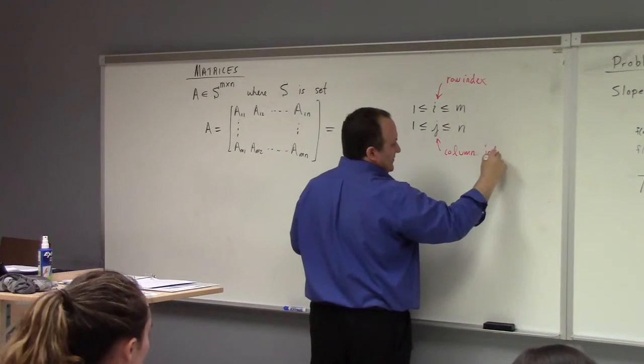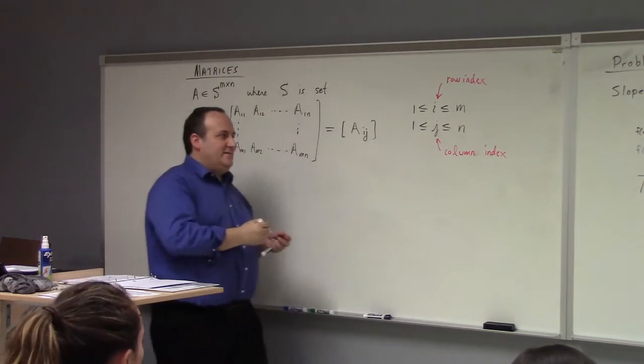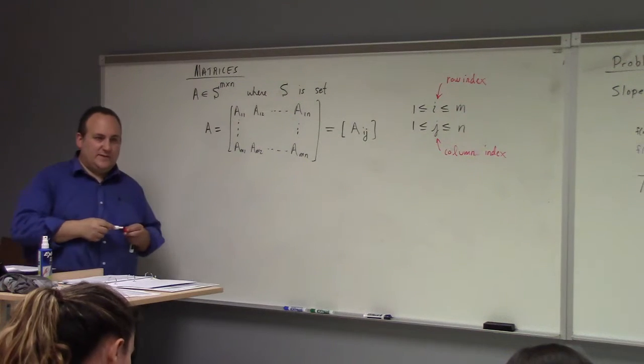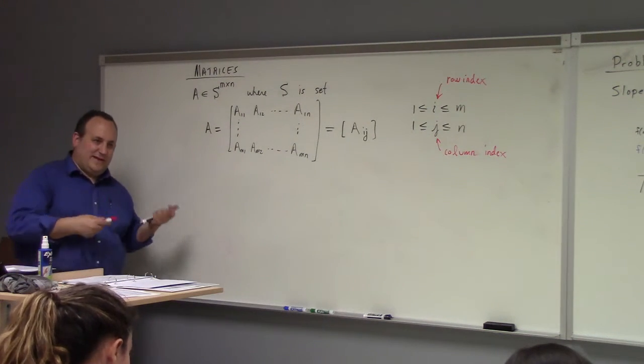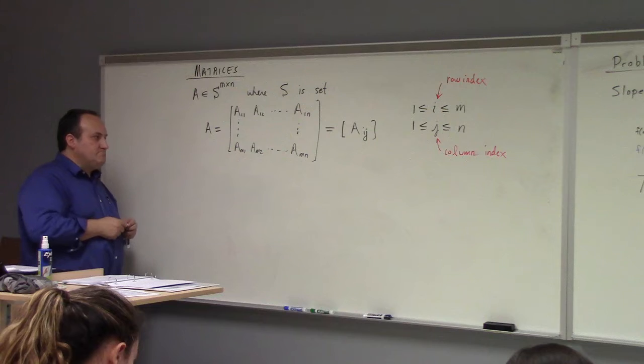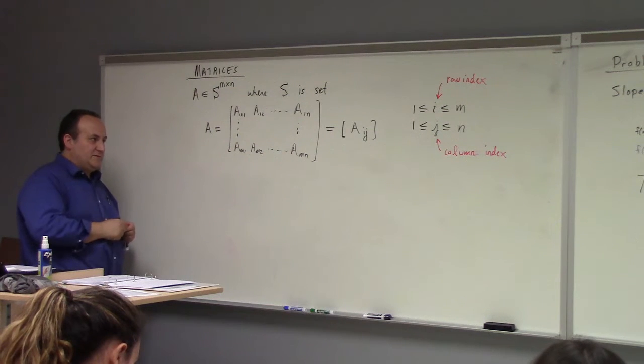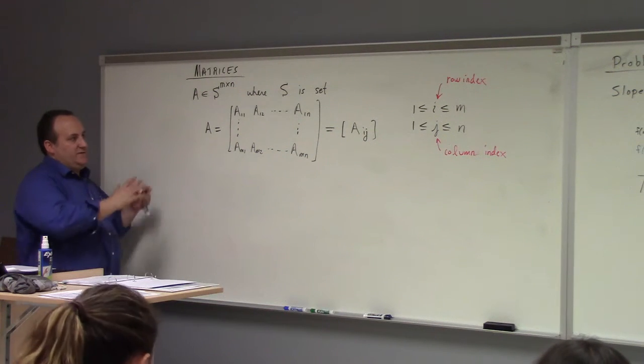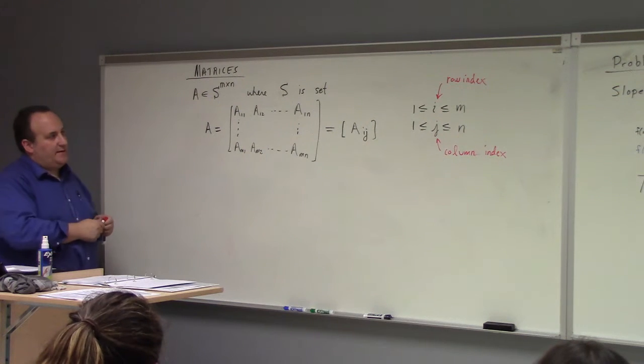Now those are not sacrosanct. We can use i and j differently. Just because it's i doesn't mean it's a row index. Just because it's j doesn't mean it's a column index. They get used in both places depending on the equation, right? Those notations are not reserved. But this is a matrix. It's an array, an m by n array.